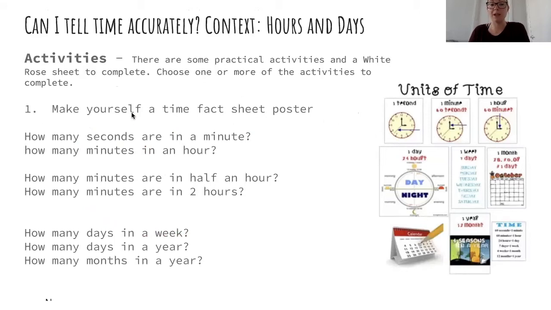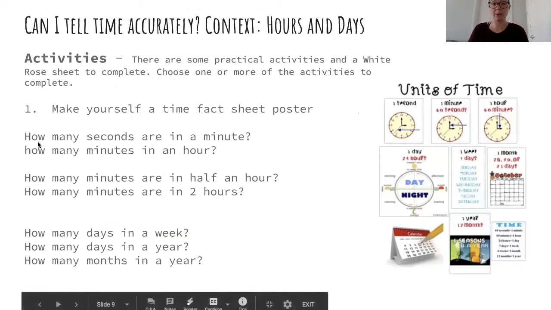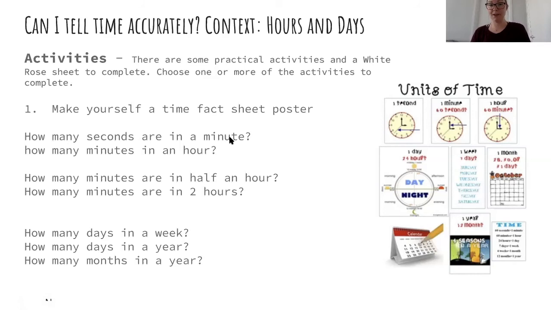The first one is to make yourself a time fact sheet. So I wonder if you were going to make me a poster, then you can put all of this information on. So how many seconds are there in a minute? See if you can work that one out by counting on, or looking at a clock, or looking on your parents' phone. How many minutes are in an hour? That information is on our PowerPoint. How many minutes are there in half an hour? We've worked that one out already. How many minutes are there in 2 hours? So this is all about minutes and seconds.